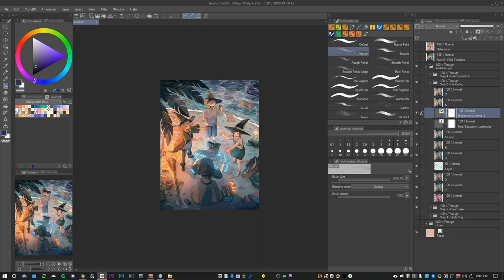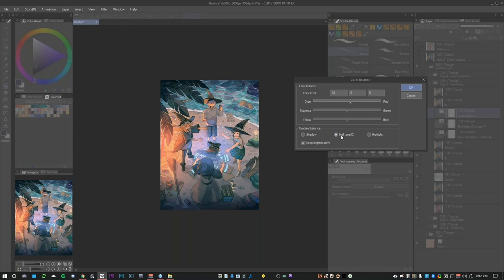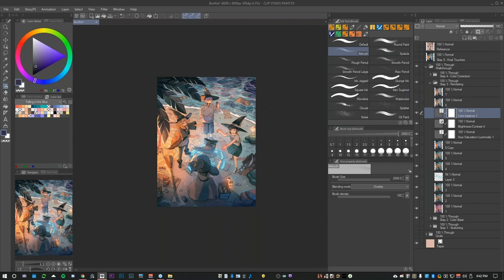Probably here I used also a new correction layer, color balance, where you can play with the mid, half tone, shadow, and highlights tones of the picture. So for example, I can make it more cyan, the midtones or half tones. You can put a little bit more green, more magenta. Here you can experiment a little bit with the mood of the picture. So a little bit more red in the half tones, maybe a little bit more cyan in the shadows, and the highlights maybe a little bit more reddish. Okay. This is the main kind of color effects that I use. And this is how it looks after all this color correction.